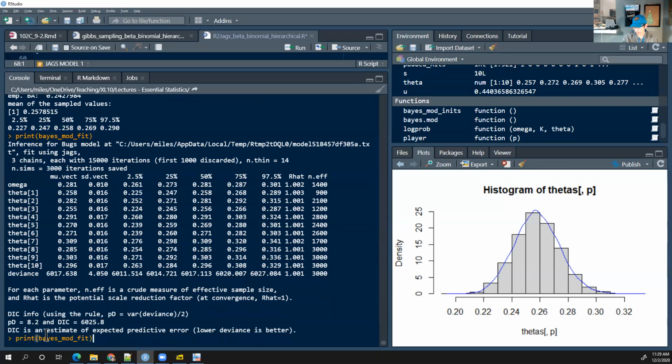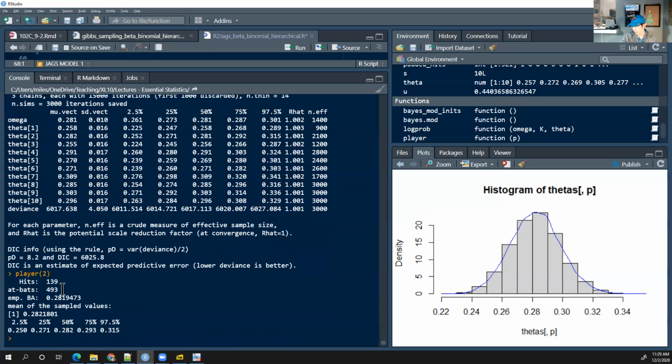I could look at player two. Player two had a few more hits and at-bats, 139 hits out of 493 at-bats, and their empirical batting average is around 0.281 or 0.282. Their empirical mean is 0.282, and the 50th percentile is also at 0.282, and that's what we have here also.